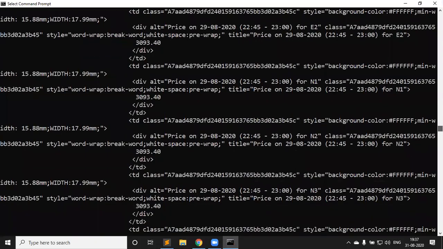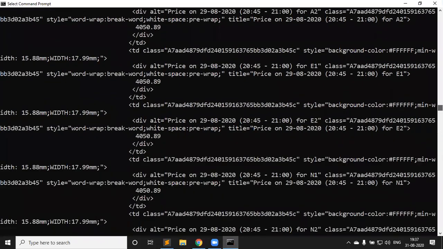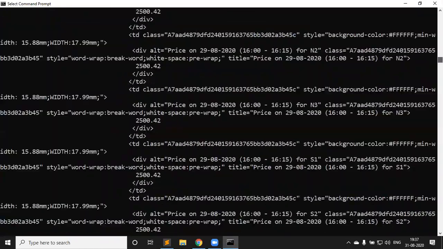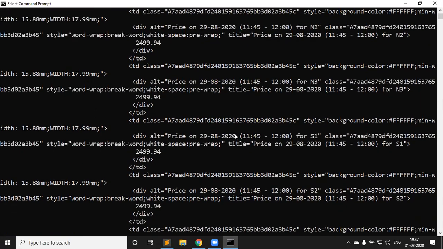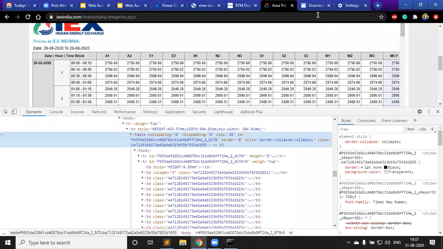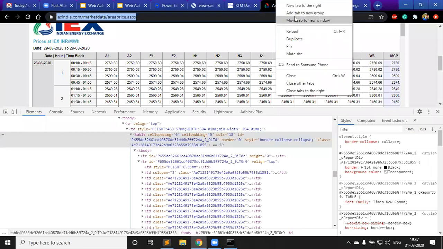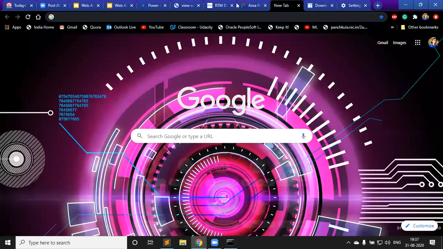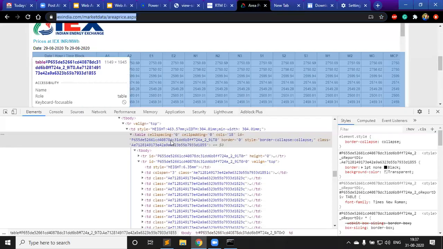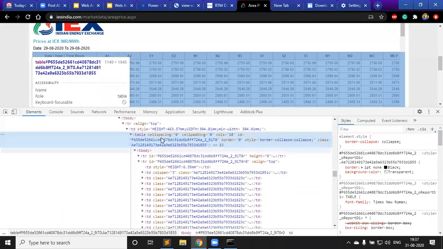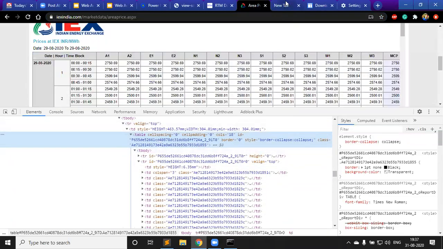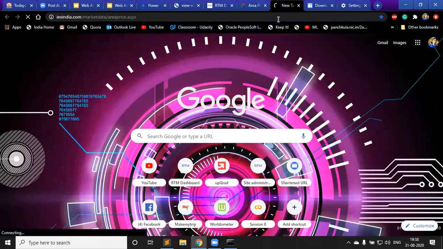So let me go to that table, and there is this table. I'll just go up and up and up. It printed actually more than what I wanted, so I could not see, right? But anyway, let me try it in another tab. I hope what I'm trying to explain makes sense, because I already said that this ID is unique. Even if this ID is unique on this page, this ID could be changed in the next request, and that is what we will try to see now.